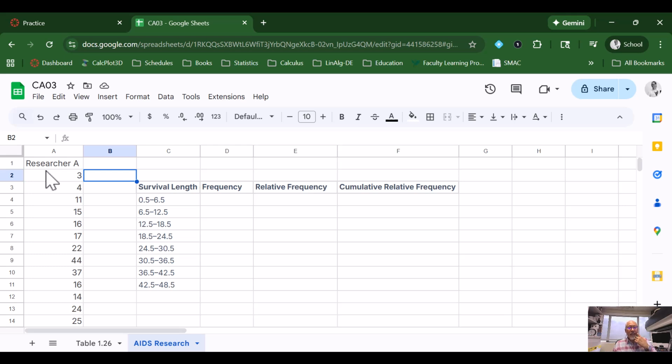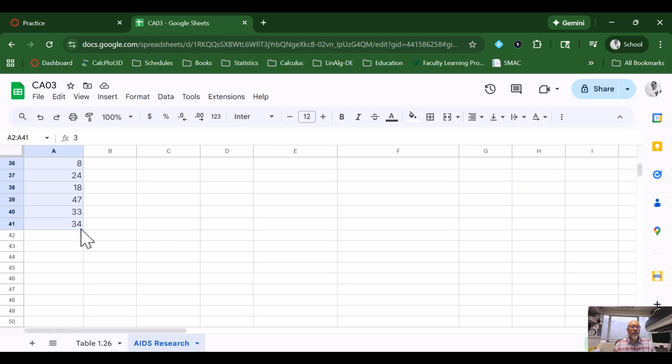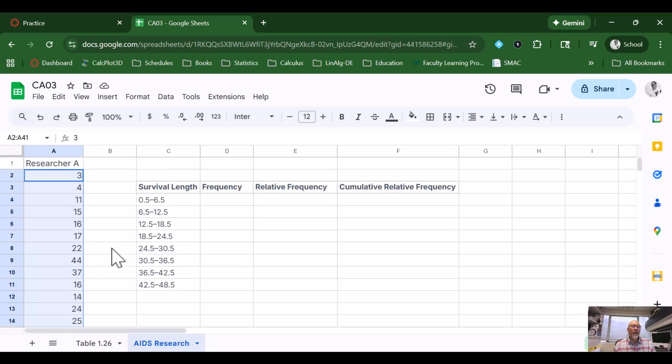This is not exactly how we're going to use this, but I also want to show you that you can sort things in Google Sheets. So I'm going to highlight everything here, and actually you can highlight everything there. I can just click on A. I know that first entry is not a data point, it's just a label, but I think Excel or Google Sheets will figure that out.